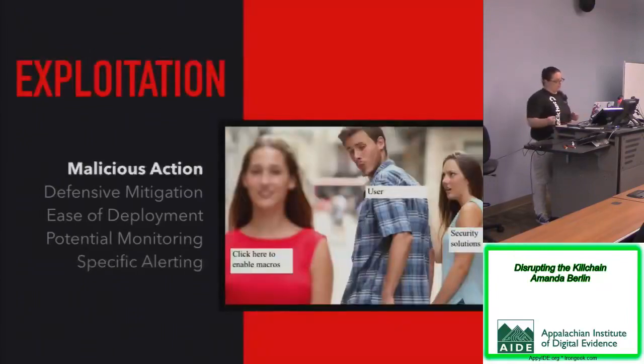So now we're on the exploitation phase. The endpoint will download that malicious file, whatever it may be, JavaScript, Microsoft Word with macros, and so on. Those can either come from an attachment or a drive-by download. As we've seen more recently, there have been processes that don't really need the macro. Word can spawn a process outside of itself, and there are different things that you can do to block against that.